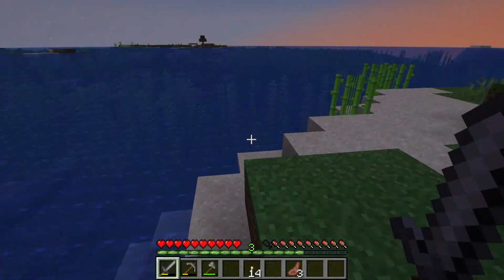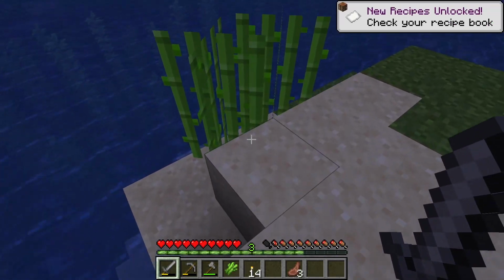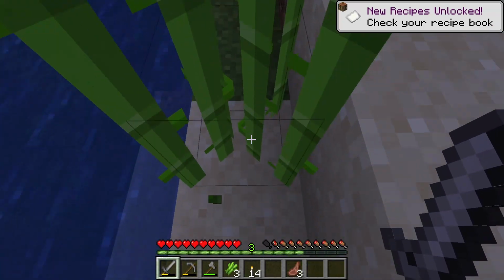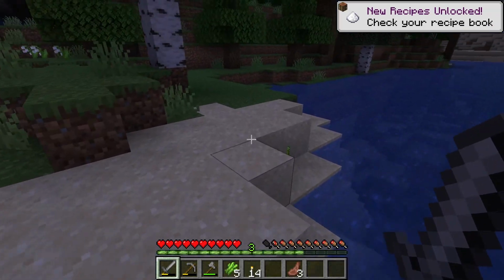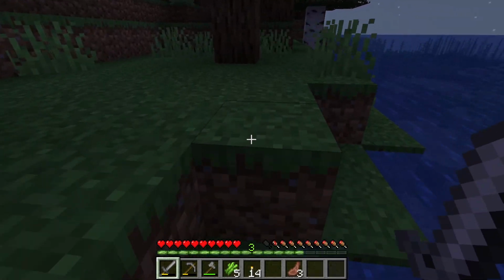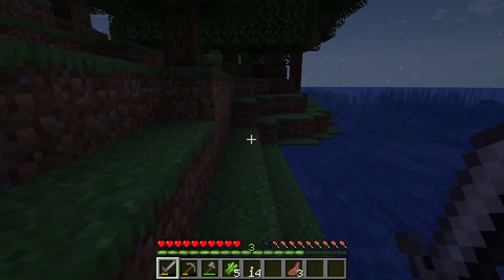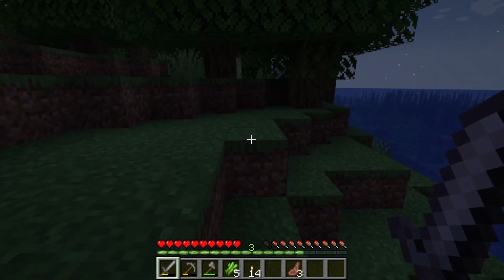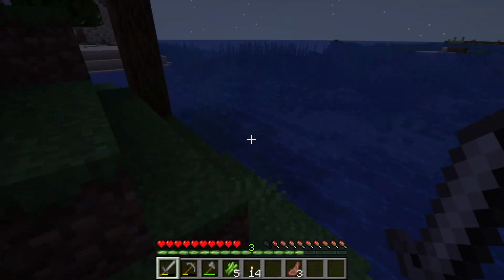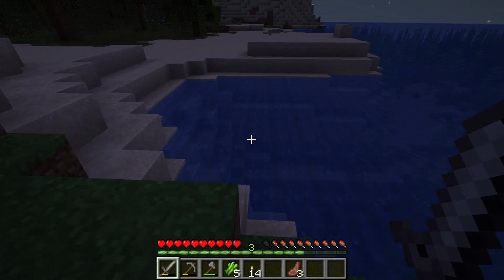Pretty sure that sugarcane is what is needed for paper. We're just going to gather all of this. We're going to take it home and plant it closer. And then it will regrow back over here somewhere. It does, I think, need to be planted next to the water. That's fine, we've got plenty of water over here as well. It's a daisy. Okay.